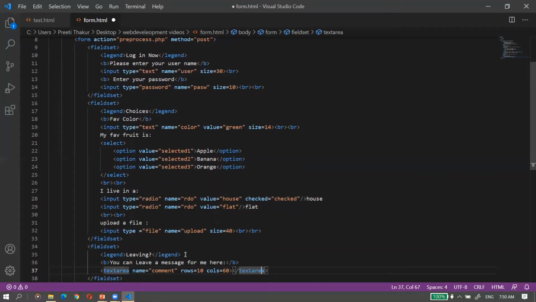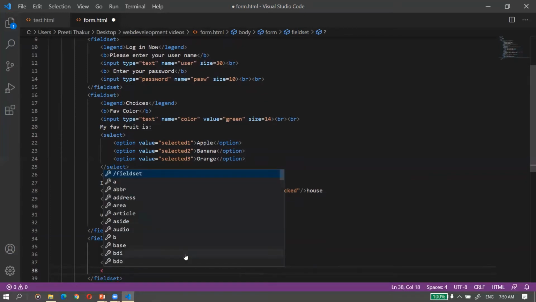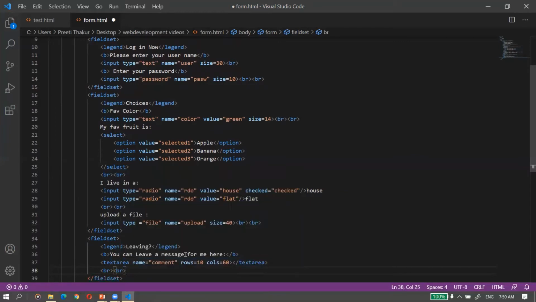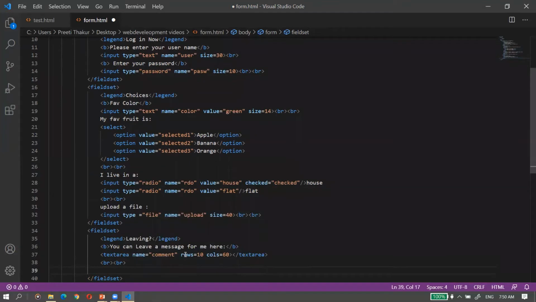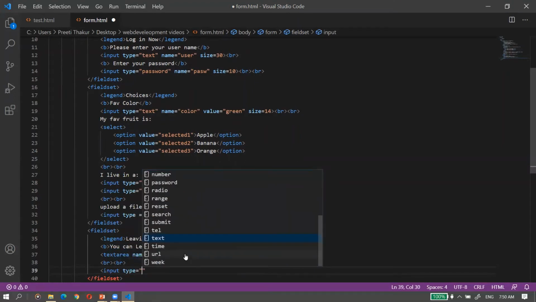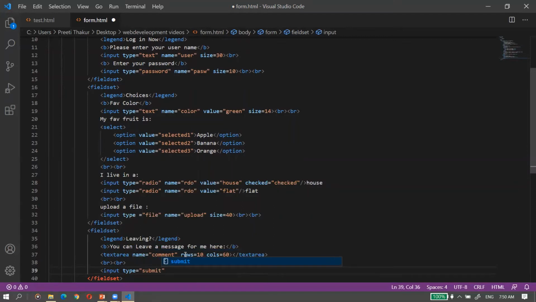Now we'll create a kind of button. Submit for submitting these values. So for submitting the values, input type is equal to submit, and the value will be displayed onto that button.